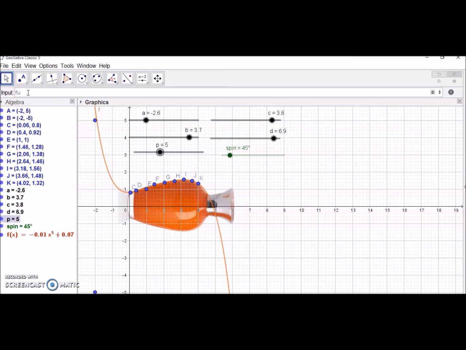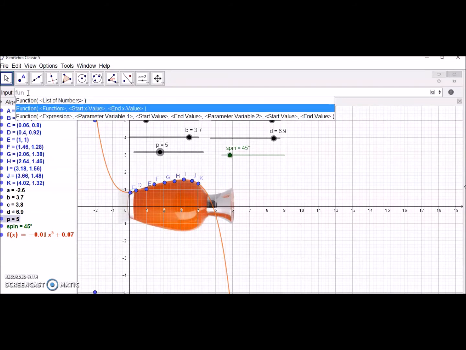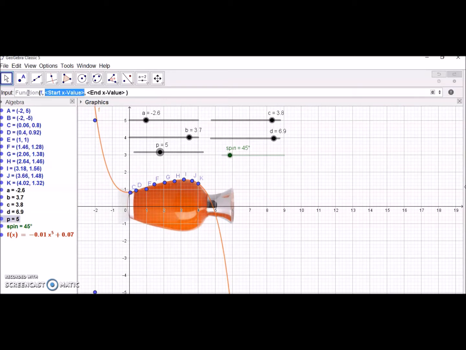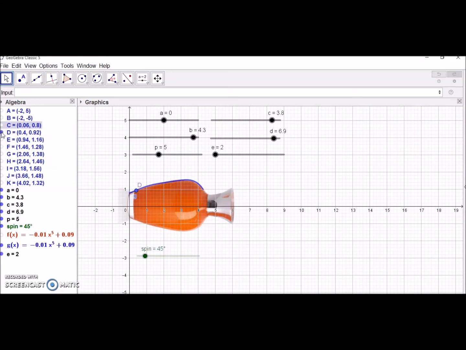I have an extra curve which I don't need, so I'm using another command, function, which will restrict my function from one value to another. I'm going to use my sliders a and b for my function f. Now I can adjust my sliders. A is for my left value, approximately zero, and b should be something around 4.3. We can hide these points. You can see only the curve from one value to another.